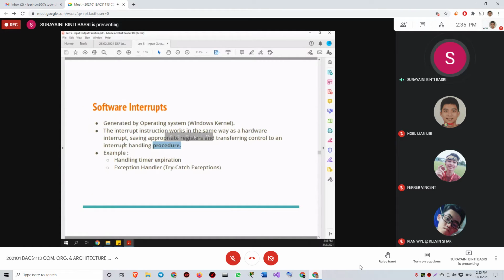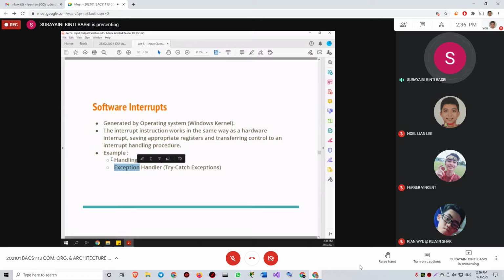So it works the same as the previous interrupt, which will save all of the info of the current processing program to a part of the register called the PCB, if you remember the interrupt process previously. The only difference is that the trigger of the interrupt is not from the hardware, but from the software, which is generated by the operating system.